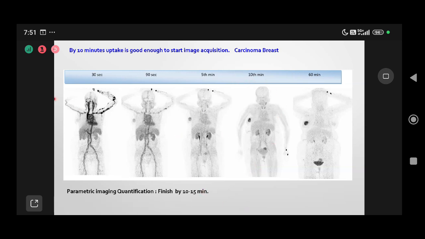We have done serial studies in the same patient and observed how the image comes at 30 seconds, and at 90 seconds we can see the image coming. Just after injection, within 90 seconds, we see the localization of FAPI in the tumor. And at the 5th minute, 10th minute, 60th minute, we have compared all the SUV values, and now the standardization is that within 10-15 minutes after injection of the FAPI, we can do the PET CT scan with a very good image. That means there is no waiting after radiotracer injection as in FDG. FDG requires 45 minutes to 1 hour of waiting in the department. Then sugar level is immaterial, and it can be done at any time, literally any time, even in the middle of the night.